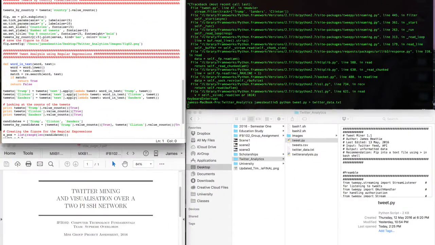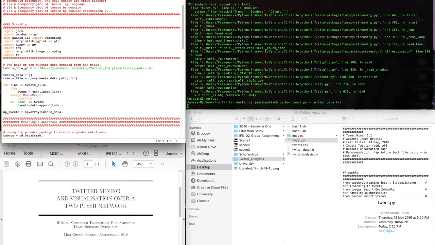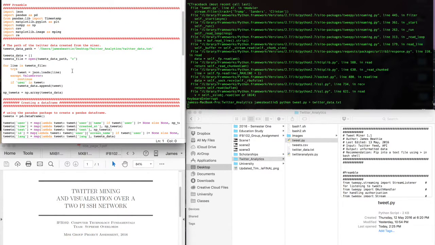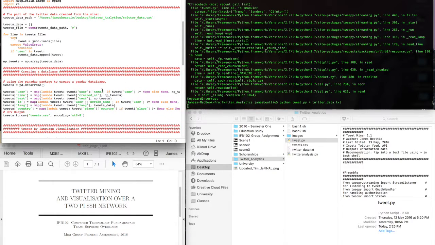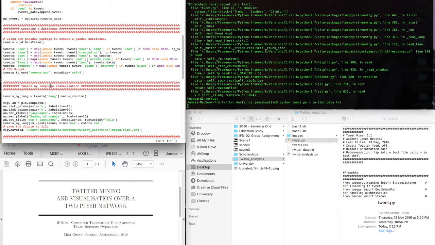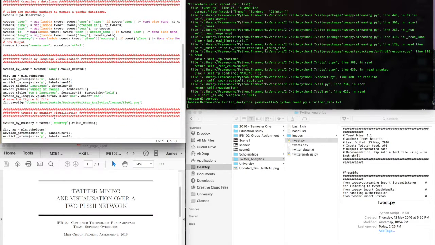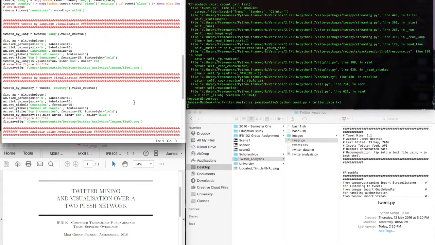And then we move on to our next program, which is the parser, the Twitter analysis. It parses the data, it gives the data structure, it visualizes the data. So that's exactly what this is doing. It takes that Twitter data file and puts it into arrays, and then I use some control statements on those arrays to create this CSV file. And then I output that CSV file so I can have a look at it, and then I start constructing visualizations with that structured data. And I output each of these visualizations as a PNG file, portable network graphic.